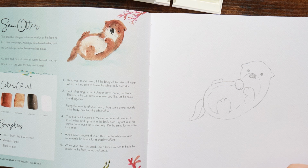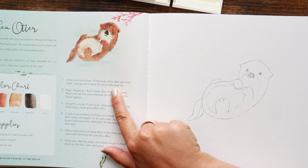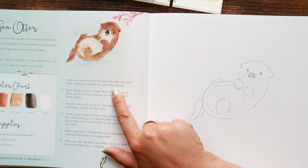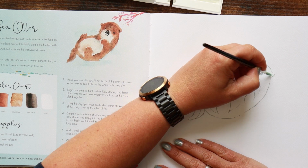So using your round brush, fill the body of the otter with clean water, making sure to leave the white belly area dry. Okay, I can do that. So basically everything apart from the belly area.